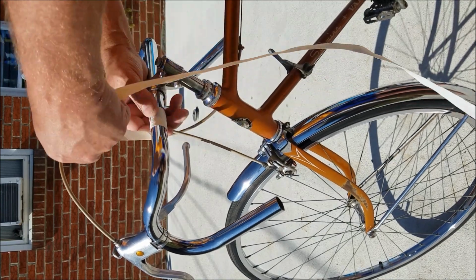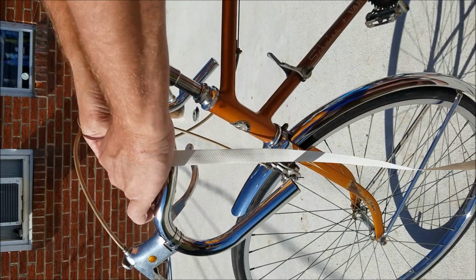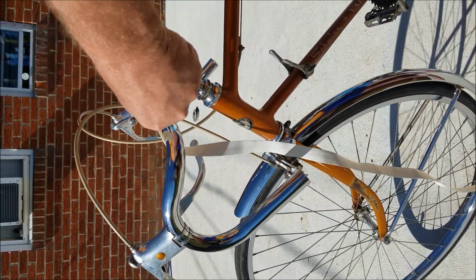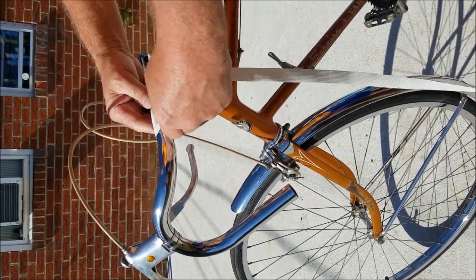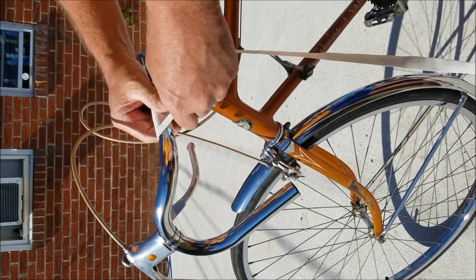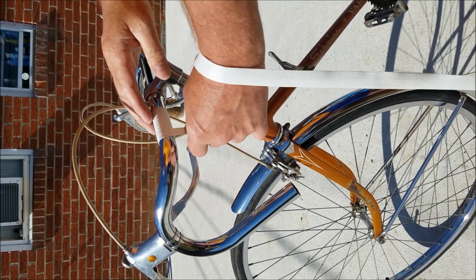No overlaps. Nice even spaces. Beautiful day out here. Starting to sweat already. Nice even wraps.